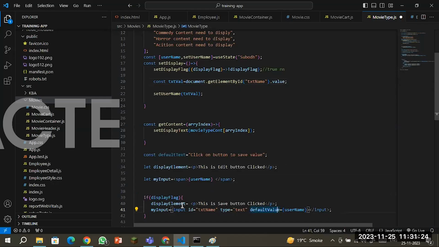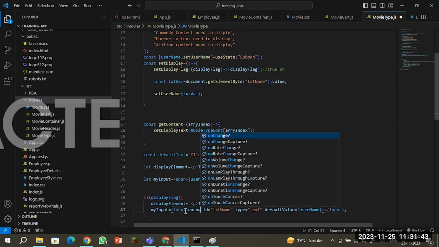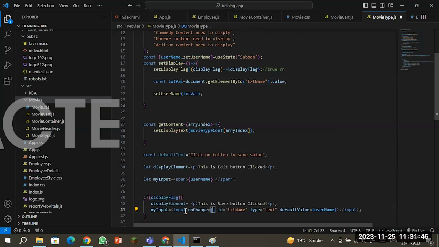we need to basically preserve the value of this input box in our state. So for this, our state is this one, and we can directly update the values in this state. So how can we do that? We will use an onChange event, and we are using a function to update that. So here suppose name, that is my function. I need to create that function.